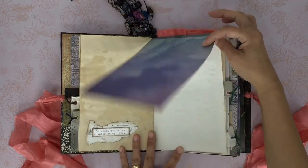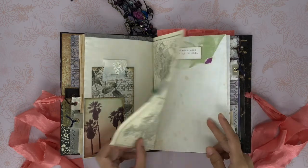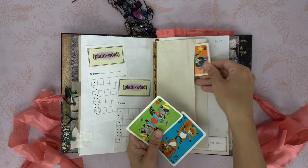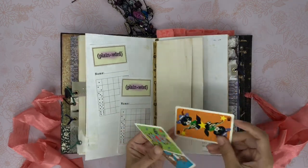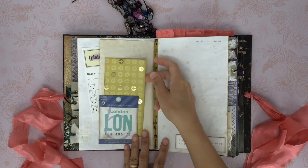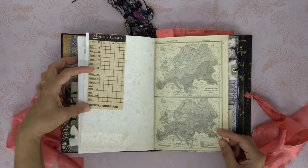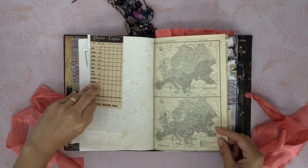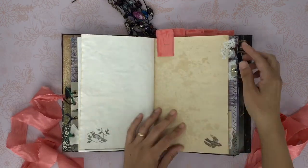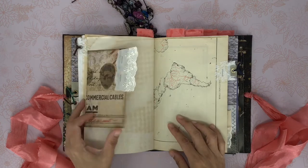And inside here, you can do more journaling. This page is from an old book on geography. And these are vintage playing cards. This, I believe, is a scoring sheet from a card game. The pages are also decorated with washi tape, and I did some stamping also.